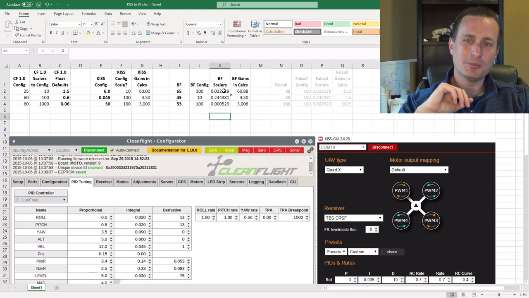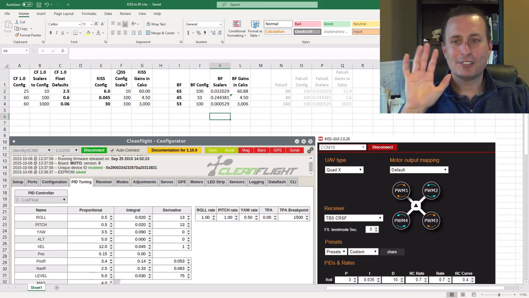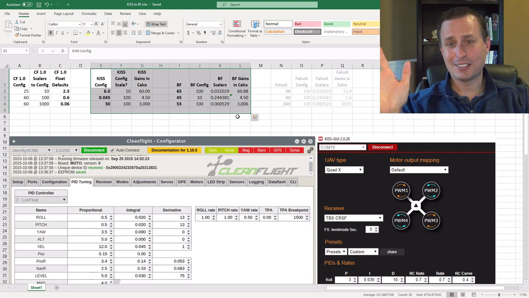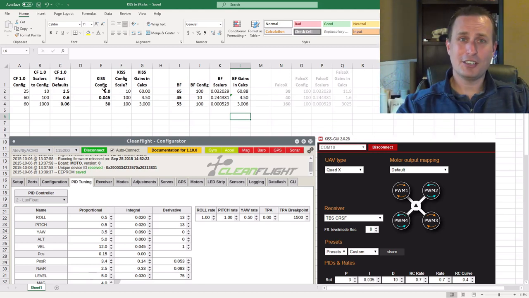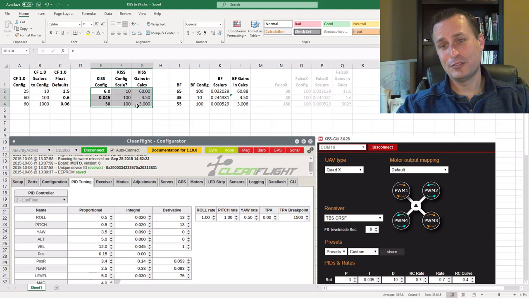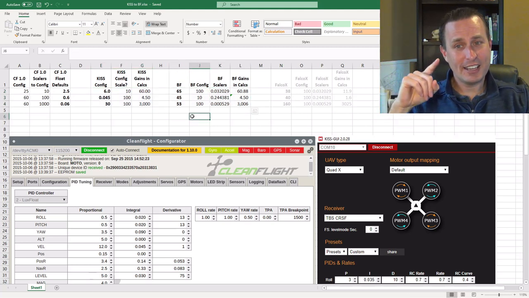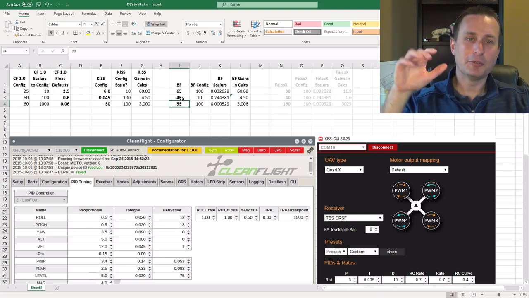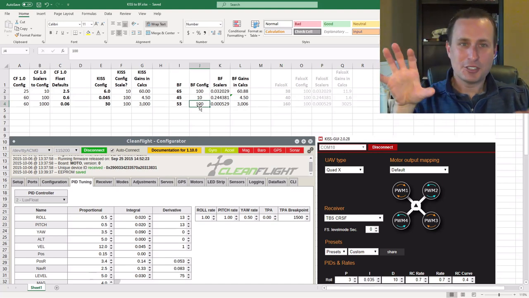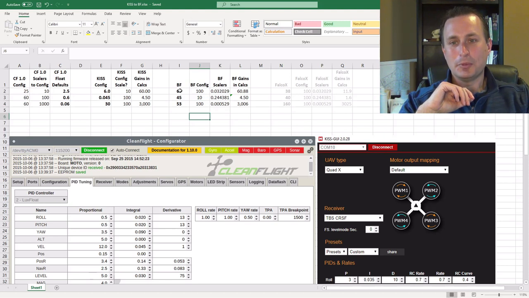Coming over to Betaflight, using some other numbers in here, which you have to take honestly all with a grain of salt. This is my best guesstimate. I can't say it's perfect, but you can see in those flight footages I showed before, the similarity between this flight and this one. Now, I didn't have these exact gains because I came back to this and looked at this later. On that flight, I had 55 instead of 65 here, and this was up at 55. So you can see that offset difference a little bit. That would tighten up the Betaflight one a little bit more. But this is my best assumption between the equivalents, so you can see I'm here at 60, 4.5 again, and then around 3,000 here as well.